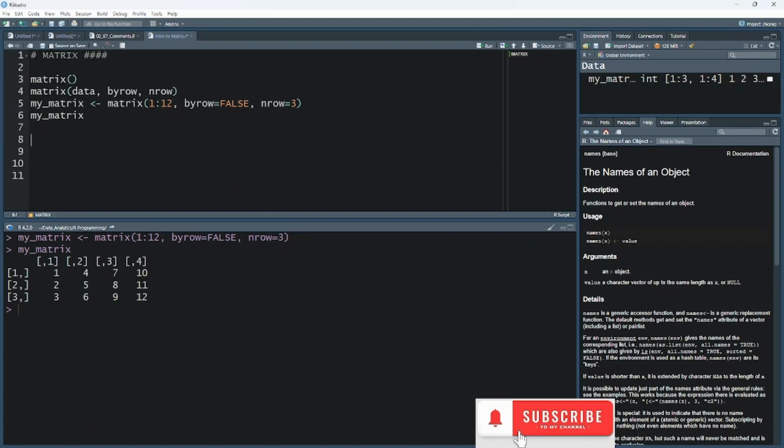Before we get into a more practical example of how a matrix can look, let's do a little bit of indexing. We learned how to index vectors in our previous lesson. Now we're going to talk about indexing here as well, because it's very, very important. Sometimes you want to select some part of your data and you have to index. So let's create a new object called index_matrix, because we want to index some part of our matrix data that we have up there, my_matrix.